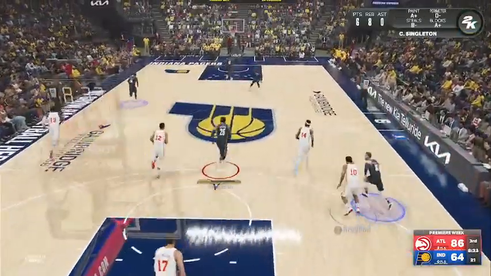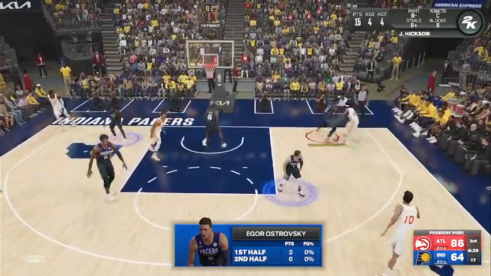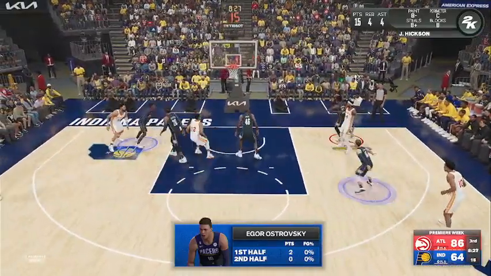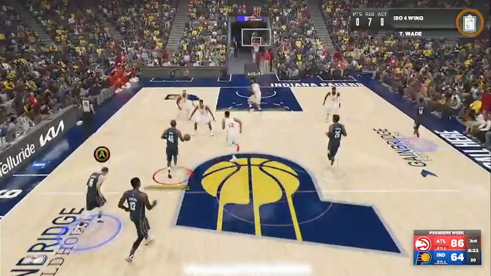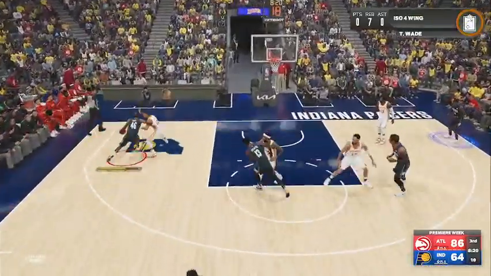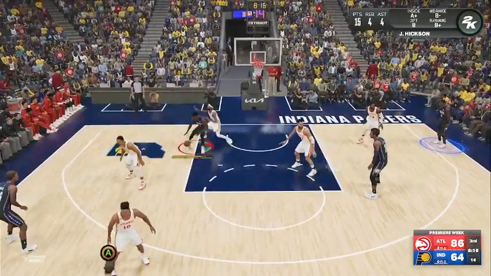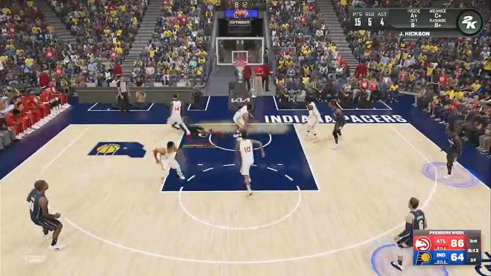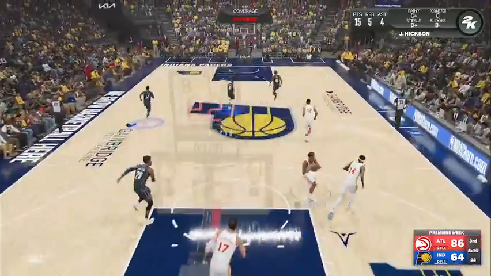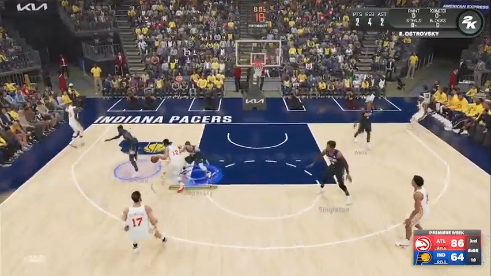Ostrovsky. How is that not a green release? Igor has yet to make a field goal. Wade, 7 boards. Doing literally nothing else, but he's grabbing rebounds. Alright, he grabs his own miss, and he gets smacked to the ground with no foul call. Love, love, love seeing that.